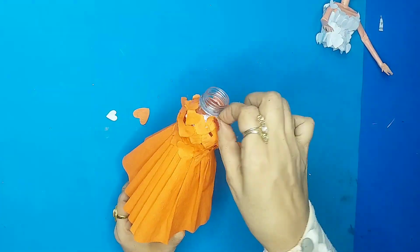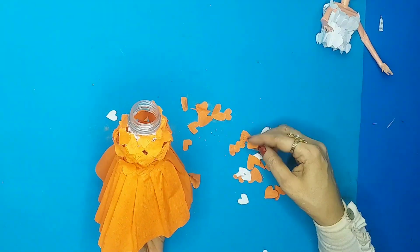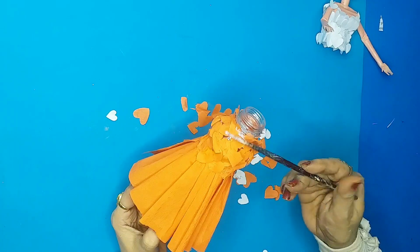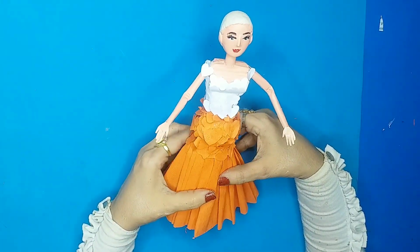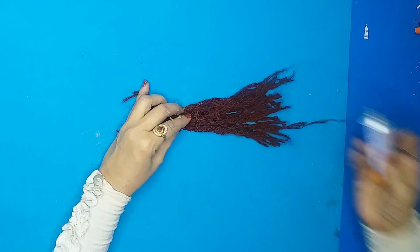So guys, now as you can see, the doll bottle is almost completed and covered. So guys, now as you can see, I'll just close the lid of the doll bottle, and then this is the doll. Now what I'll do is that I'll start making the hairs, and you guys must be familiar now how I make the doll hairs.